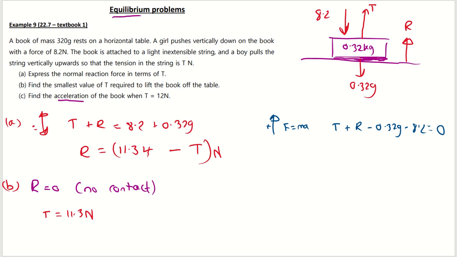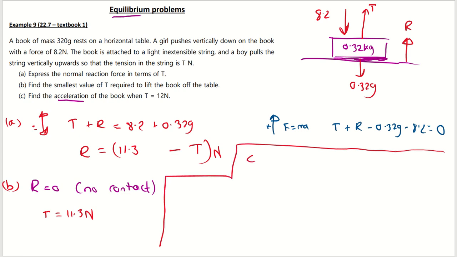I'm going to leave that as 3 sig fig properly now. Okay, so you might say R is equal to 0, but I don't think I need to necessarily show that. In fact, if I just leave that as 11.3, that makes more sense probably from part A to B. So that's a really important part. We only have that reaction force, a normal contact or normal reaction force, if we actually are in contact with the surface.